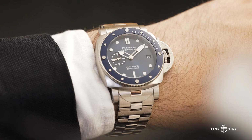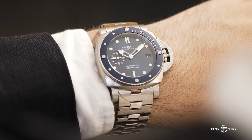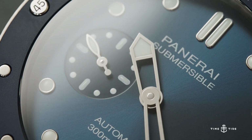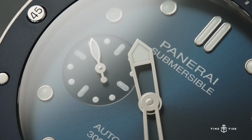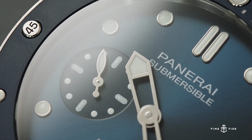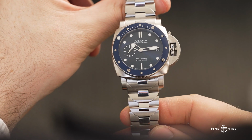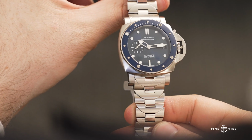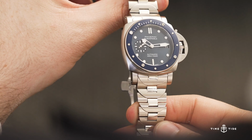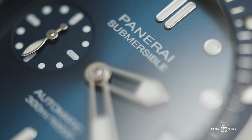Now, to put that in context, a Rolex GMT Master 2 is 180-odd grams. So you're getting that sense of luxurious heft without it being this Panerai missile on the wrist. This is a legitimate dive watch. We have 300 meters of water resistance. In terms of the movement, it is concealed behind a closed case back, and we have the Panerai P900 caliber. And in terms of power reserve, we have 72 hours, 3 days of power reserve, which passes the Friday to Monday test, though I doubt you'd be taking it off for the weekend.